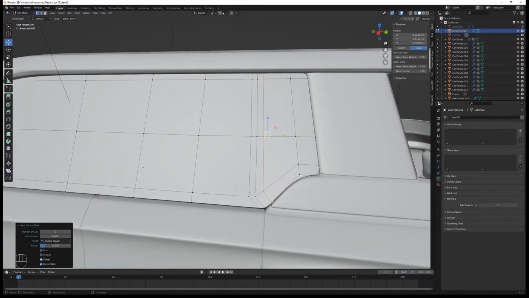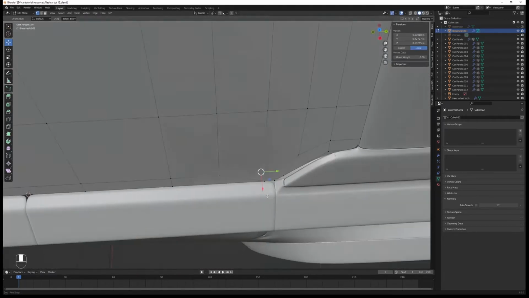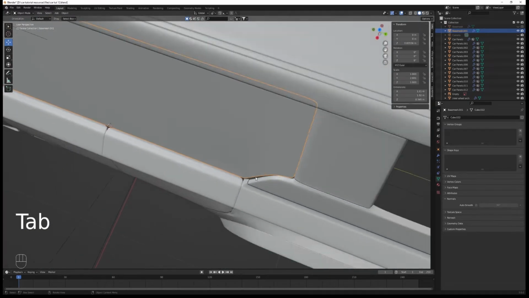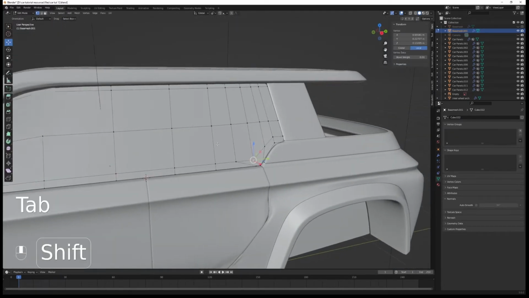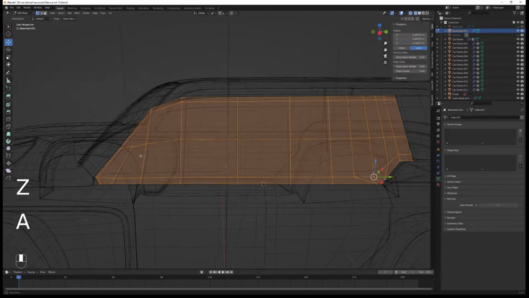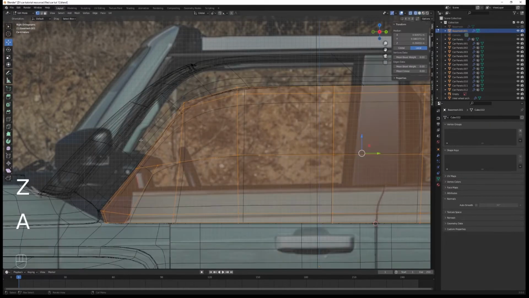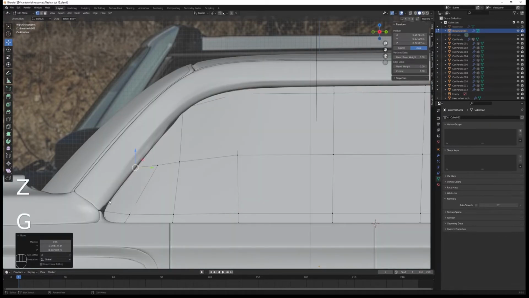Okay, now I don't want this many loops close together, so I will just slide those vertices that we created, just like this. Now select this vertex, which was creating a weird bump, and do this for every spot that's not perfectly smooth. I would just move those over there, just like this.